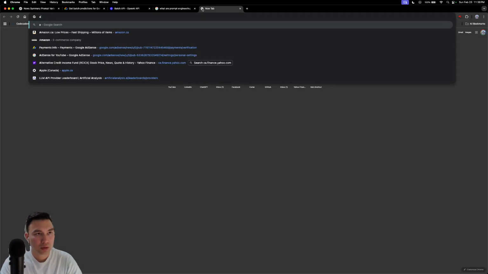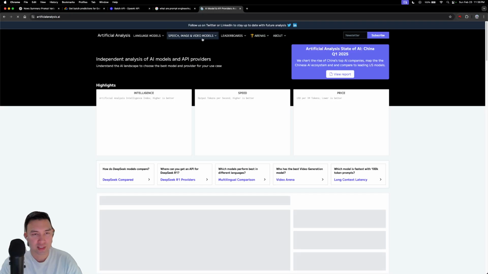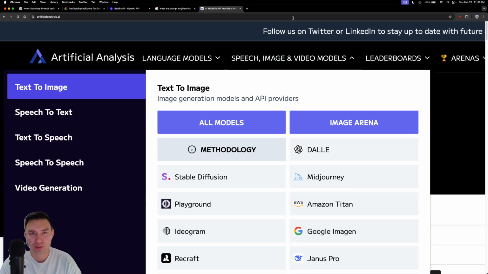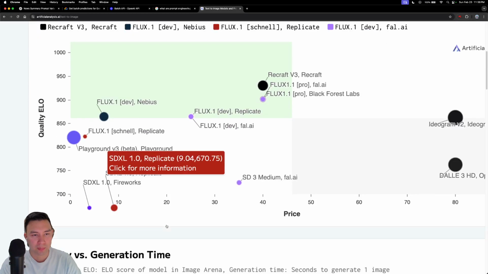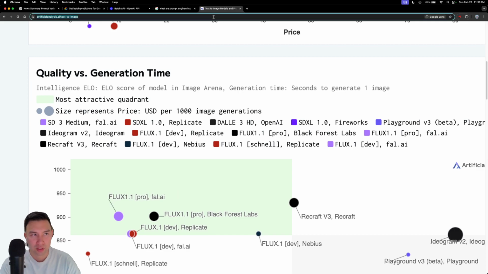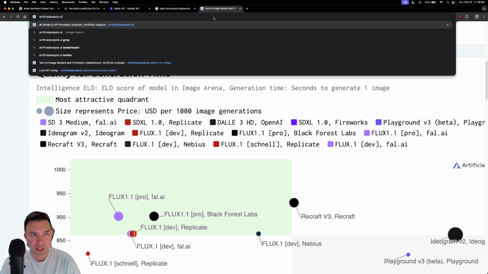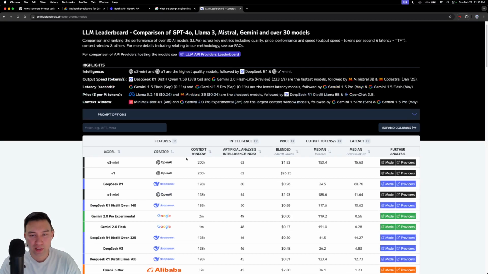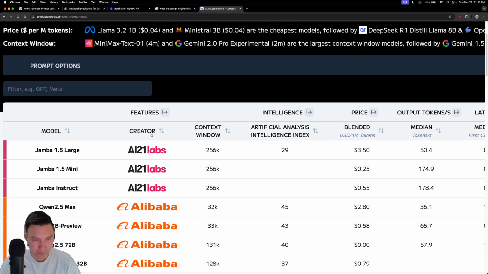Artificial analysis.ai. How much is it gonna cost me, right? Let's go to leaderboards. All models. Artificial Analysis AI leaderboard. Let's go here. It's getting costly, everybody.